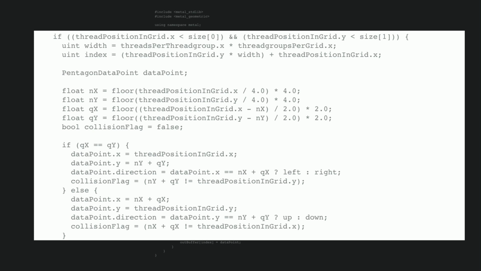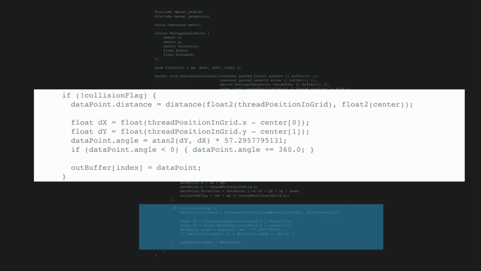Also calculating whether we've collided, because we were in the center rectangle versus one of its corners, and figuring out what the distance is, and the collision flag. This last chunk is about, if we're not colliding, taking that information, loading it up into one of our data points, calculating out distance as well as angle, and loading that up into the outgoing buffer.